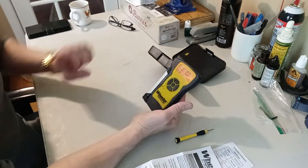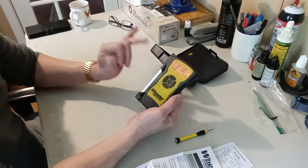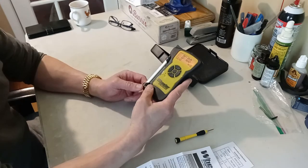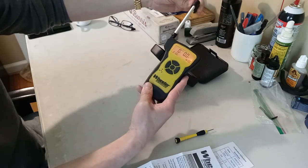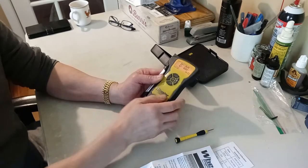Okay, lights are on. This has a unit button where you can change it between pounds, ounces, and kilograms. It's got a mode, delete, and enter button. You can pull the arm out and swing it all the way up until it snaps. This actually turns so that you'll have easier access to your trigger. And in the center, that's the power button. All right, let's check it out.